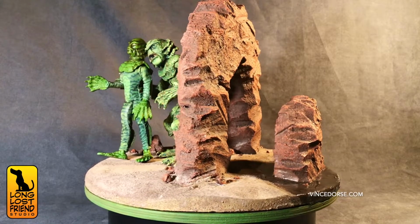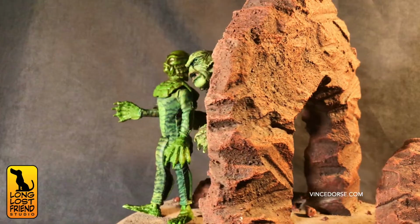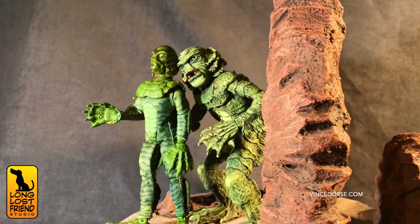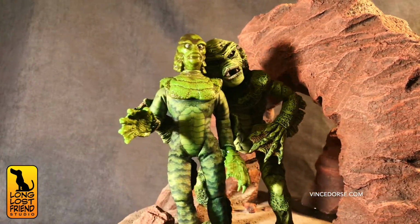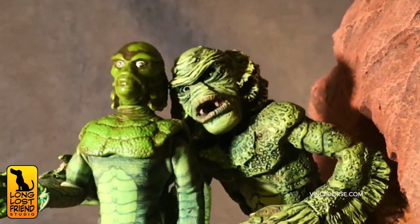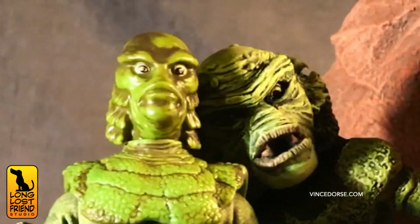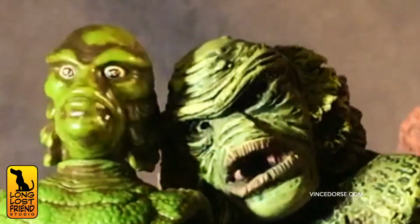And I would be remiss if I didn't put the new Mego figure into the diorama. What an awkward photo op. He looks terrified, frankly. He looks like a cosplayer meeting the actual monster at a convention. That's what it is. He's like, get me out of here! Get me out of here!